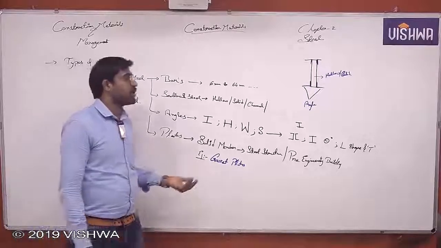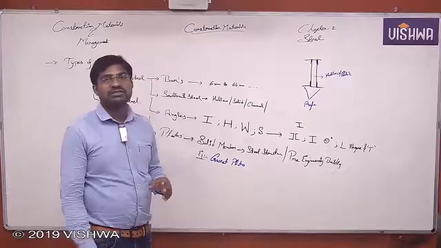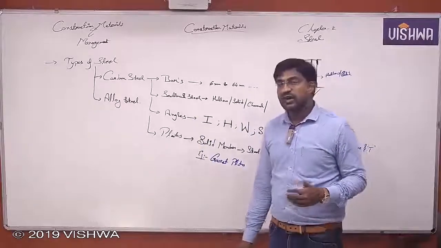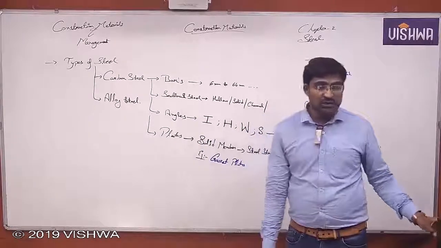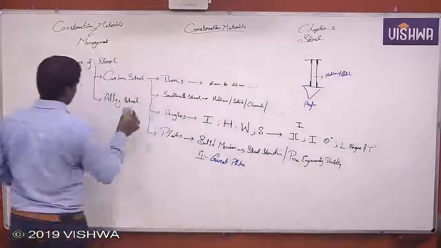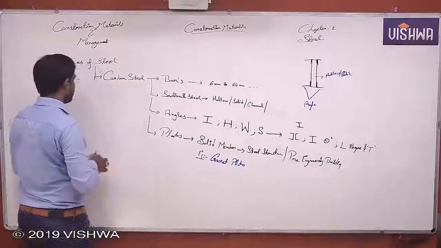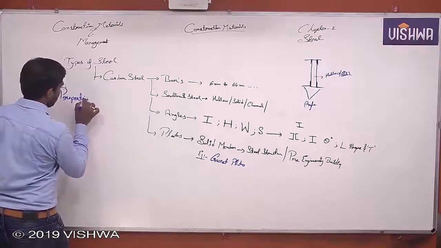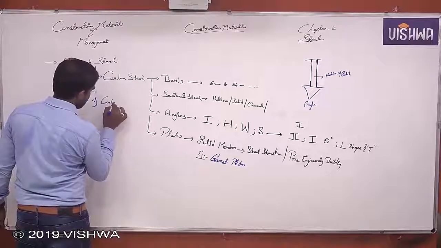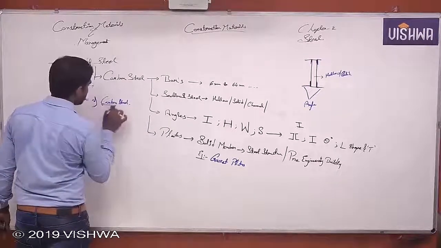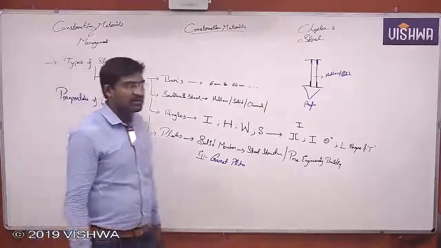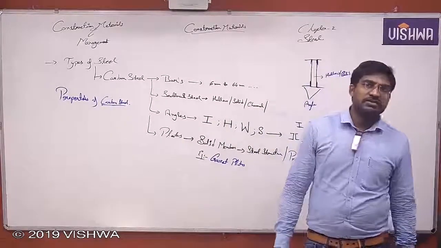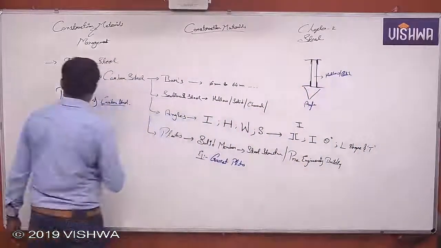These are the basic examples that we can give. Other than this, the general phenomena that we can study are the individual properties of carbon steel. Generally we will be going with respect to carbon steel, because that is generally used in a construction pattern. If we are going with respect to the properties of steel, the first thing striking our brains is bulk density.